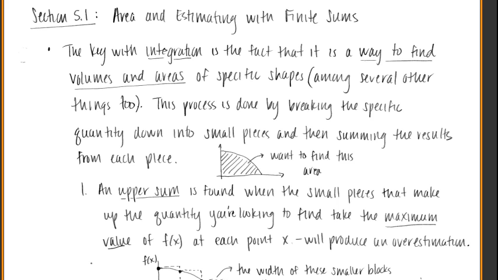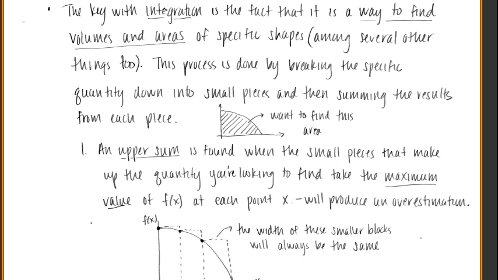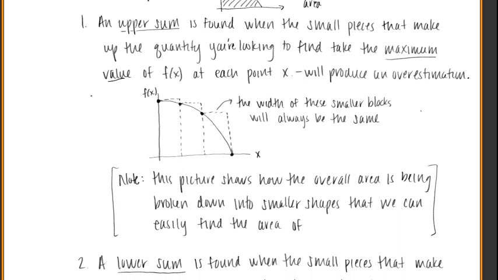Okay? Well, there's a big key with integration also that really comes in handy. It's like with the derivative, it's great because it can help us find the slope of an equation. Well, the thing with an integral is that it can help us find the area underneath the curve or the volume underneath the curve. So it's just area and volume of specific shapes. And the way we're going to first start talking about it is through breaking it down.